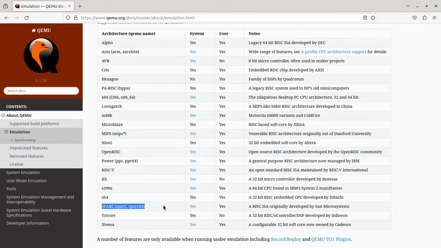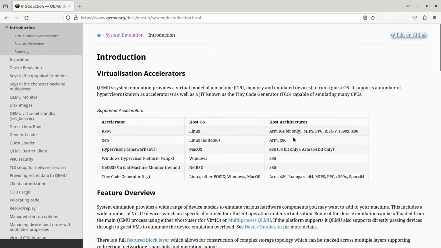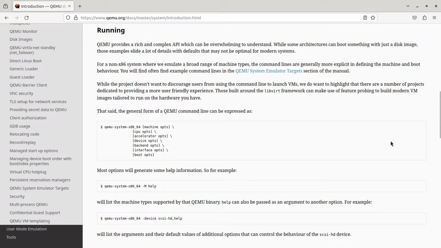For example, on your host PC with an x86-64 board, you can run a virtual machine that can emulate the Raspberry Pi with a Raspberry Pi 3B board. However, because this emulation is done entirely through software, it will be slow. But when QEMU is paired with KVM, it's a different story altogether. In the QEMU KVM setup, QEMU focuses on emulating hardware devices while allowing the hypervisor, that is the KVM kernel modules, to manage the CPU. With hypervisor support, QEMU may reach virtual machine CPU performance as near to that of the host computer.